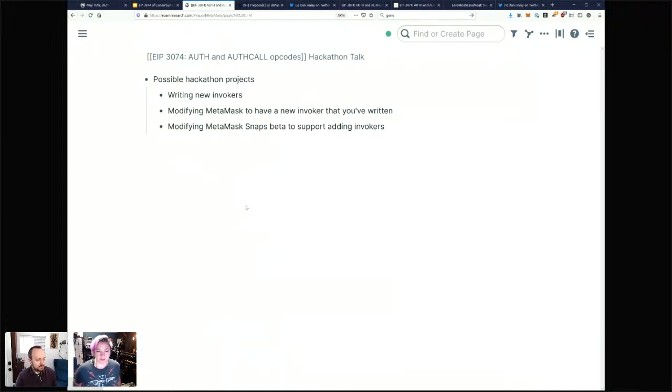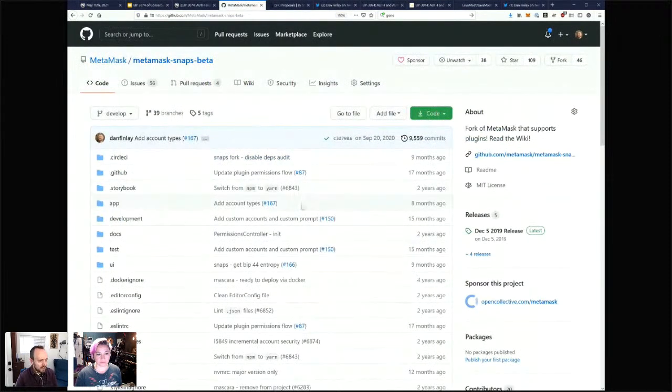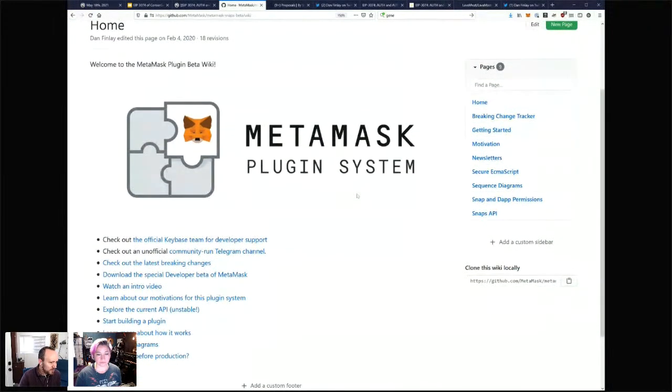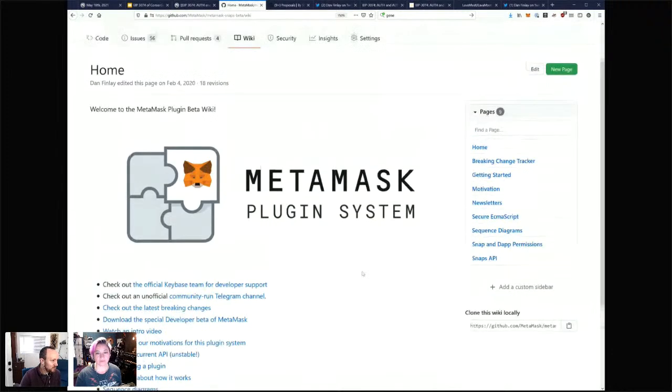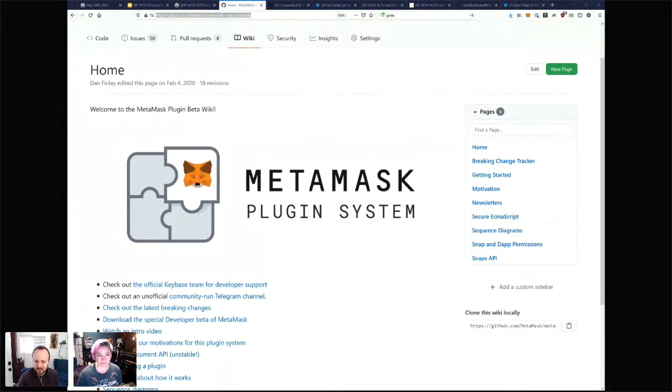Yeah, so MetaMask, I feel like that needs a bit more exposure. It's a really exciting thing. Let me show you a little bit about one of the projects we've got going on at MetaMask. It actually had to be on ice for the last year, but we're putting a lot of fresh energy into it right now. So it's firing back up. This is basically the MetaMask plugin system. I'll put this link in the chat right now.